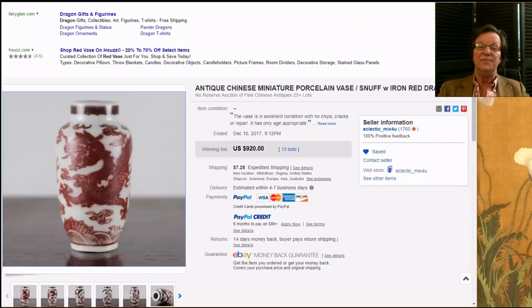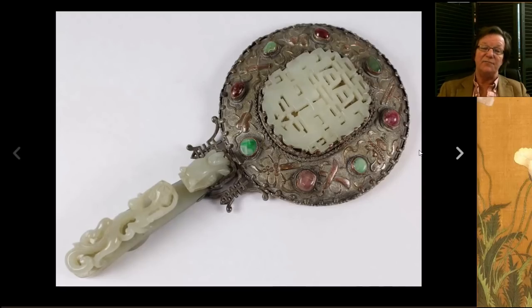And the same seller that had that snuff bottle also had this up. Very attractive jade belt hook mirror. They built these up, as you all know, out of different components. They put belt hooks on them often to make handles. And this was a nice one. The belt hook on it is what sold this. That's a nice looking piece of jade there. I don't see any inclusions or problems with it. It's a good mutton fat, as they used to call it, color.